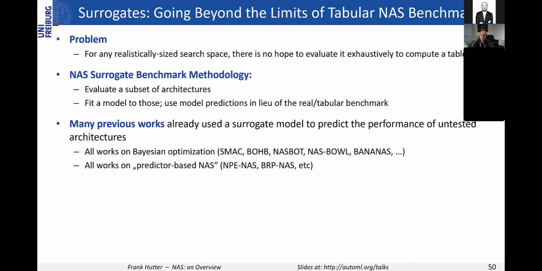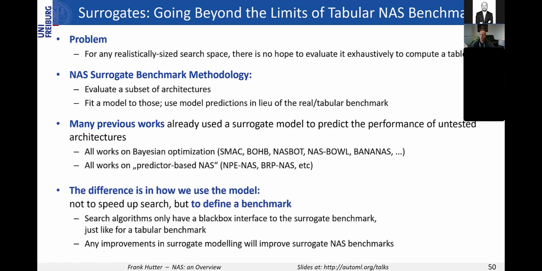And of course, there have been many previous works that use a surrogate model to predict in architecture space. For example, all the Bayesian optimization methods that I talked about. And also there's work on predictor-based NAS. But here we're using the surrogate model not to speed up the search, but to define a benchmark.